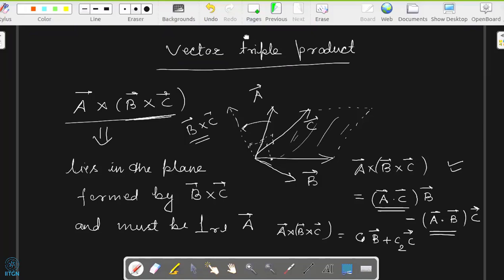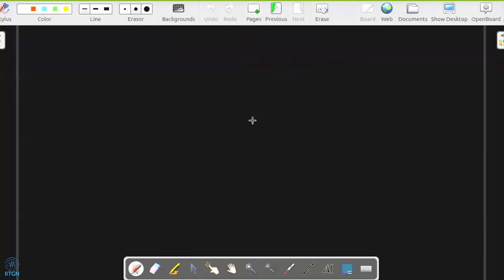I have a question. In physically visualizing these two things, the scalar triple product and the vector triple product, A dot B cross C is a volume. Yes, it is a volume. And A cross B cross C will also be a volume? No, this is not a volume. So what will be the physical interpretation of A cross B cross C? I have just explained that. That is a vector. Let me explain it again.